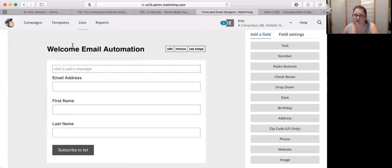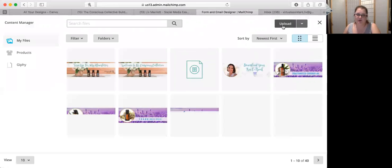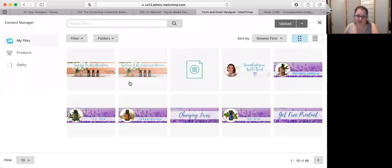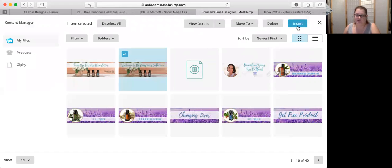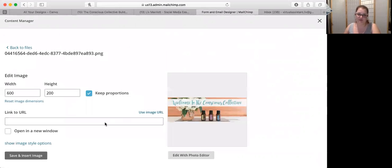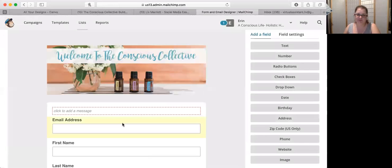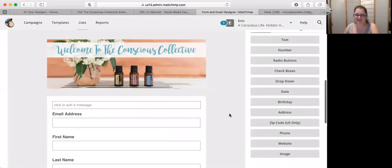So what I'll usually do is, instead of having it as the text, you can totally leave it as the text. You'd probably call it something a little bit nicer than that. But what you can do is use an image. So I create an image in Canva usually, and will upload it. So I've got some pre-uploaded in there already. So I'll just insert that. If you needed to upload a new one, the steps are pretty much there. You just click on the upload button and get it from your downloads folder or wherever your computer stores things. Okay, so that instantly makes it look a little bit nicer with the picture there.